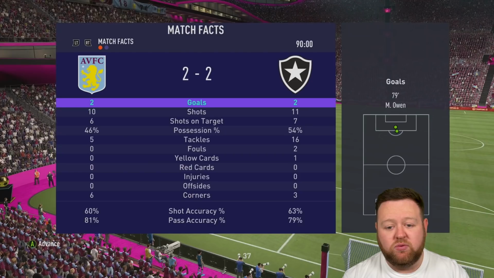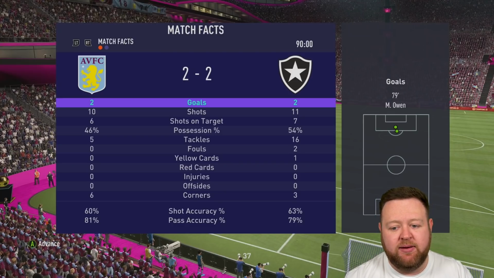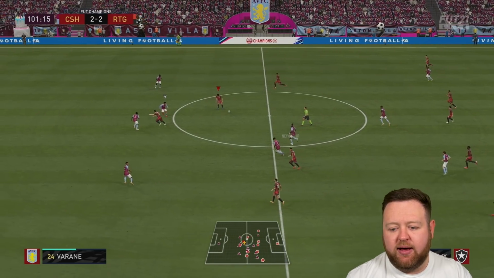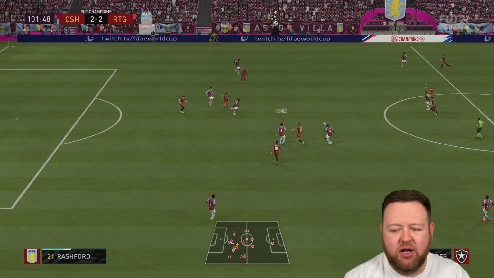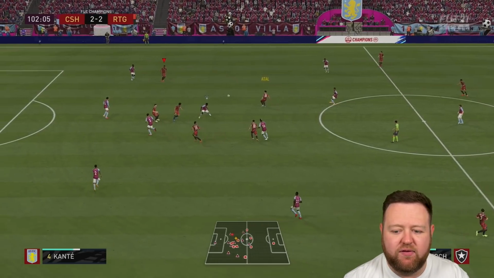But I gifted him a goal, stupid goal kick from me, and I ended up heading it straight to him to get through. So that's another game going to extra time. Sloppy from me. I think I've just about had the better of this guy though, so I felt confident going into extra time, knowing that goal that he scored was also gifted from me as well.